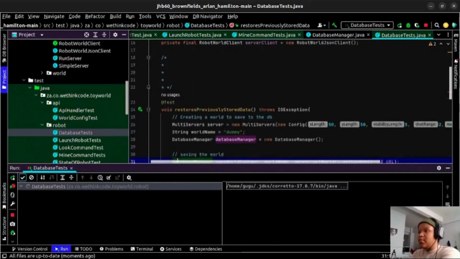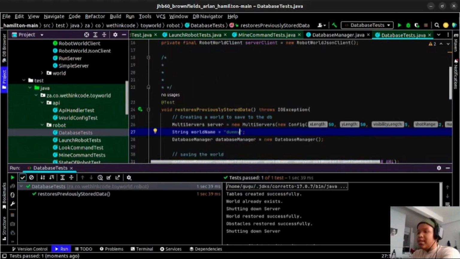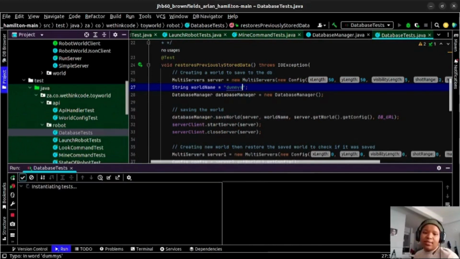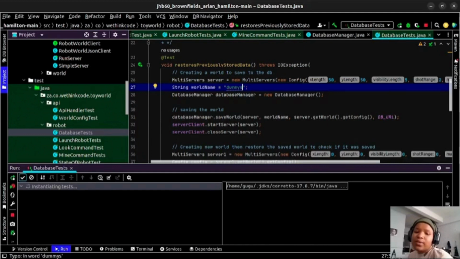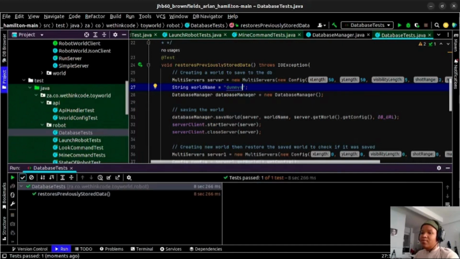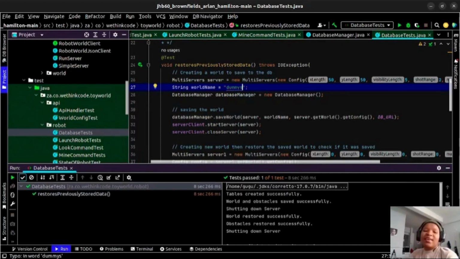This is for a world that is new, that is recently created. Then instead of world exists, it will say world has been created. And this is how you know that our database does work properly. There we go.